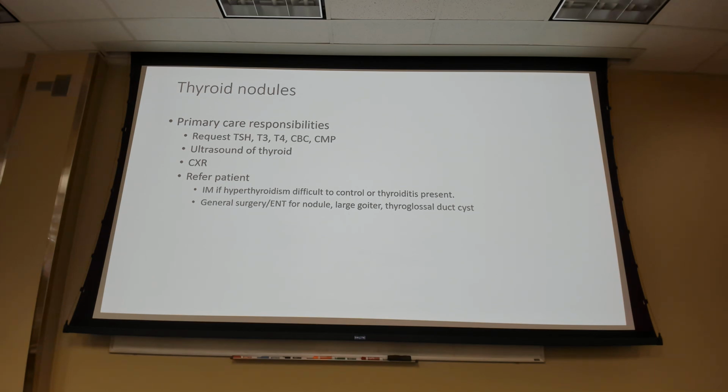So it's good we educate them appropriately, but we can refer them to internal medicine. This is going to be facility dependent. Sometimes, if you have a great endo team, you can refer there, but most of them go to internal medicine for those difficult to control hyperthyroid patients. And then general surgery or ENT for the nodule, large goiters, thyroglossal duct cyst. It all depends on your facility, which you'll have to check when you're there. Sometimes ENT takes it. They like to be really complicated at places like BAMC, like one day surgery, one day ENT takes it. So it's like, oh man, who do I call today? It gets kind of complicated sometimes.